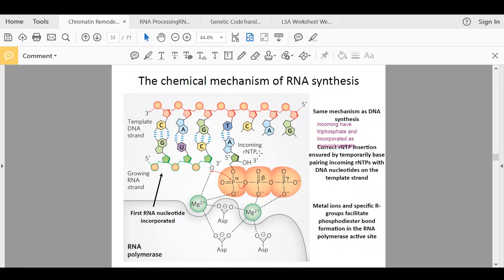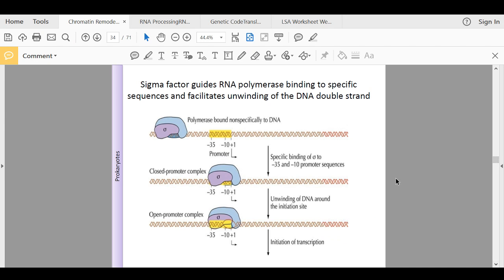And so we see the incoming rNTP, we have all these phosphate groups, and this phosphate group will actually detach from the other 2, the diphosphate. So the alpha phosphate group is getting attacked by our 3' hydroxyl, and that itself will then form a bond between these 2 O's, and it will link up and form our growing RNA strand.